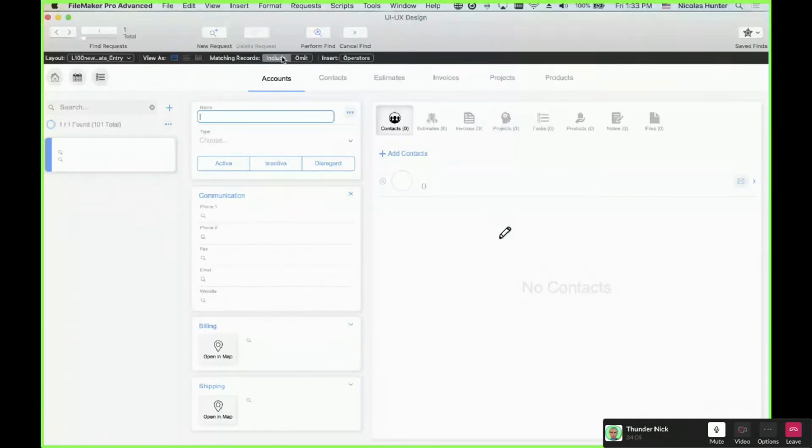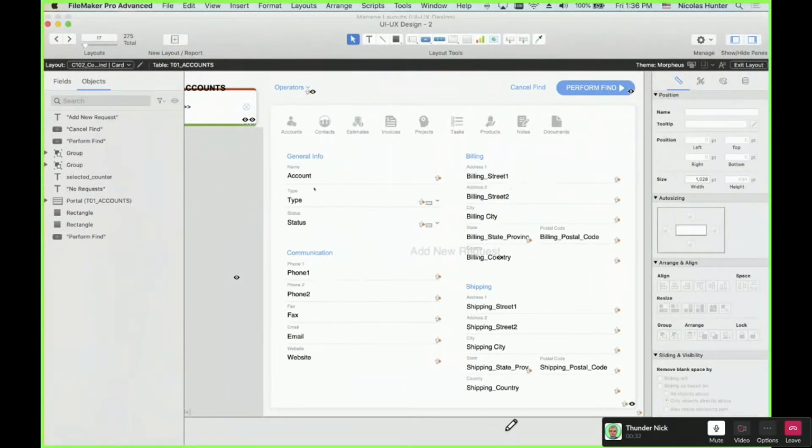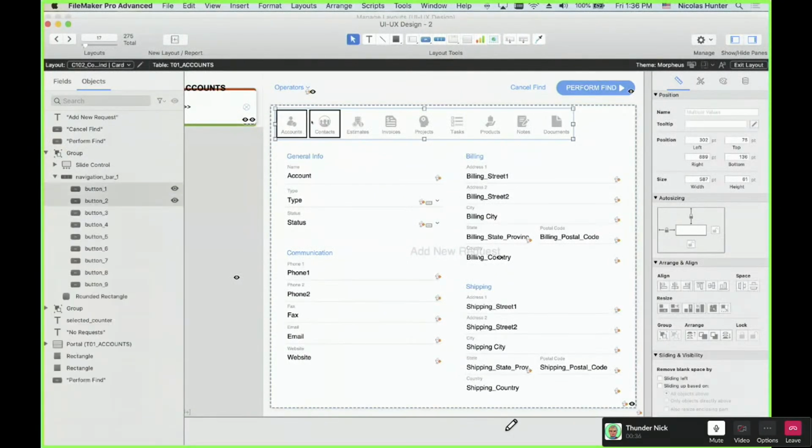Maybe one day I will do a session out of this, how to do that, because it makes the thing extremely powerful, and it makes the thing extremely clean. Of course, you have the operators working, and you say, okay, you want something like this, right? You have all the operators working here. So this works. This is a layout I'm using for my search. Okay, and then you can see I have replicated exactly the same design.